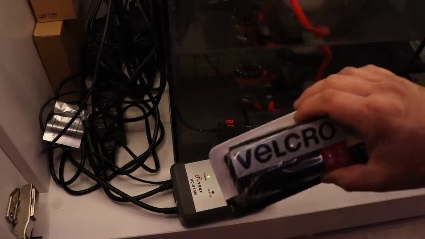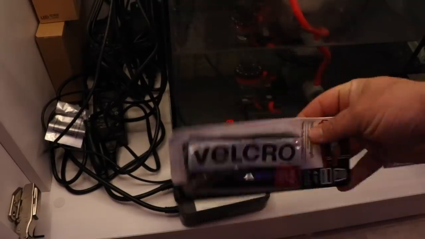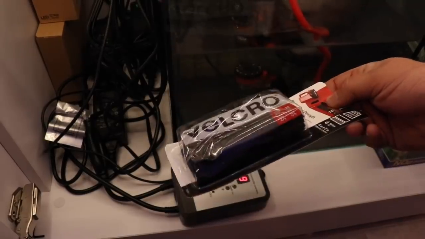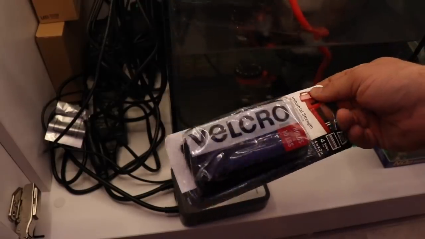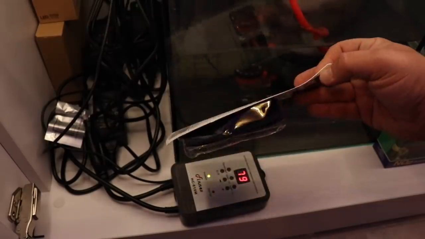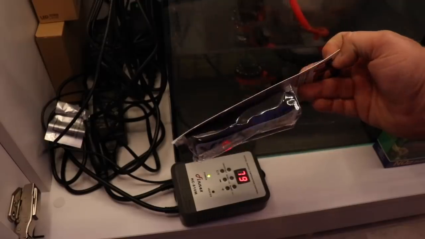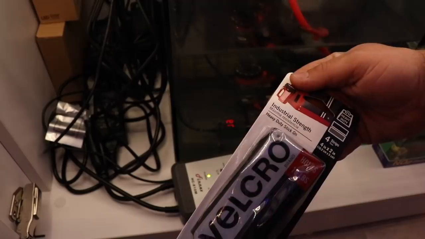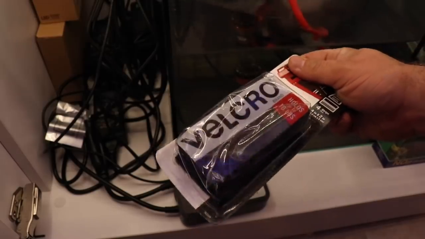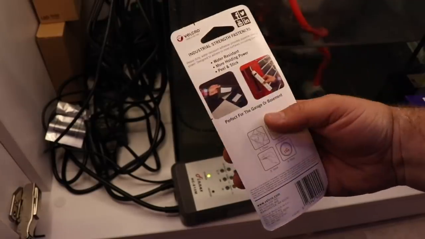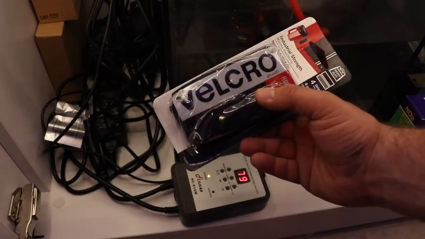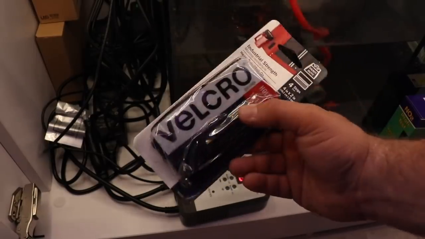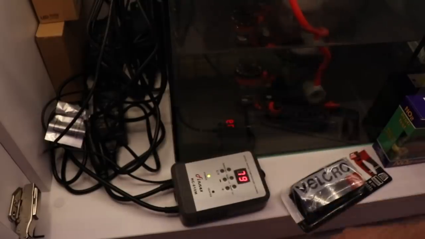Some of you guys have asked me what I used for velcro or the two-sided velcro. This is the stuff right here, you can pick it up on Amazon. This stuff works pretty good, this is heavy duty, can hold up to 10 pounds per strip. So that's pretty rugged stuff and it works pretty well. If you guys are looking to do something like what I've done with the velcro two-sided velcro, this is the stuff right here.